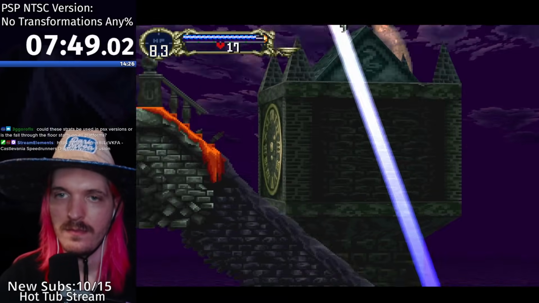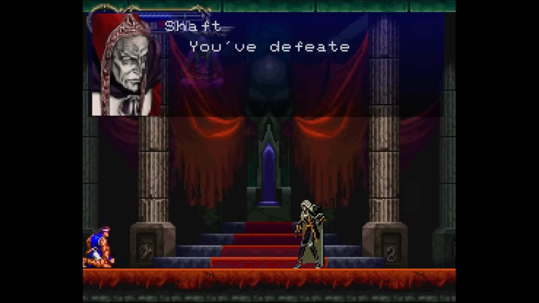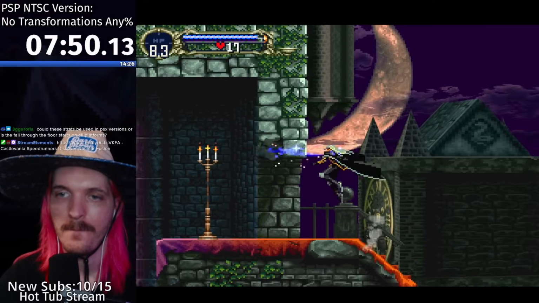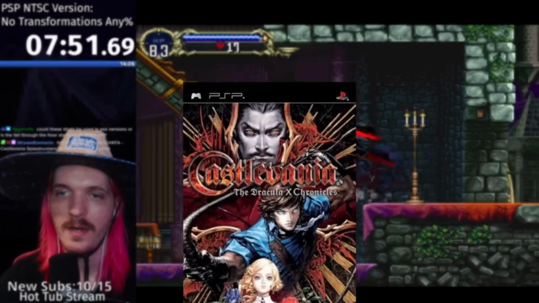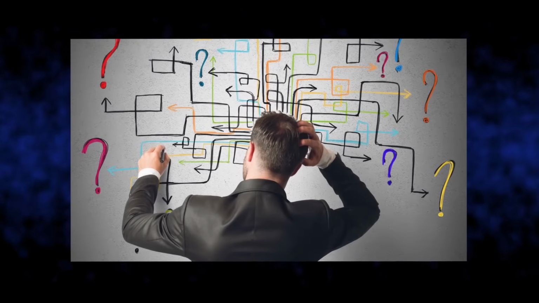I then make my way to the top of the castle, and since I don't have the holy glasses, I won't be able to save Richter and progress to the inverted castle. But thankfully for the sake of this challenge, I can take advantage of yet another PSP exclusive glitch to skip past Richter. This might get a little complicated, so try and stay with me.